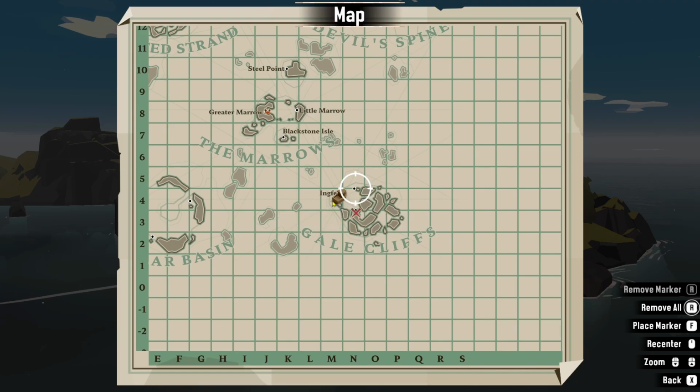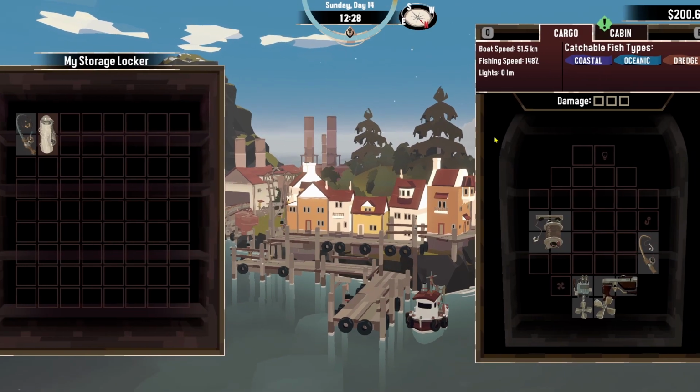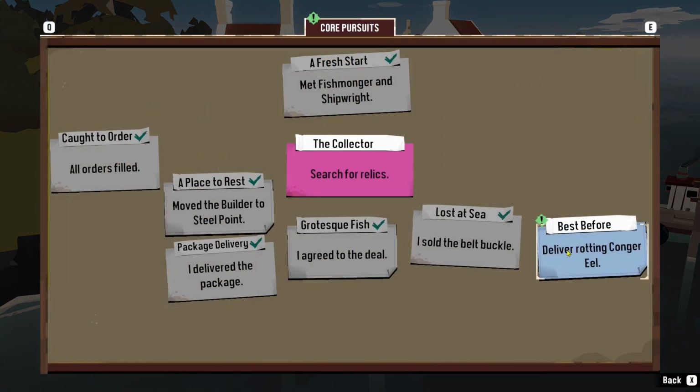Oh, this isn't even where we need to check in at, though. We need to go over to the right. Yeah, we'll do a little loop inside. Okay, good to know. We got to catch an eel. Boom, deliver rotting conger eel.